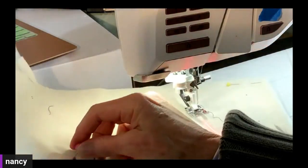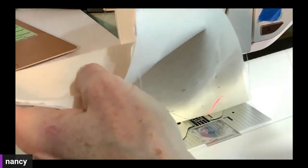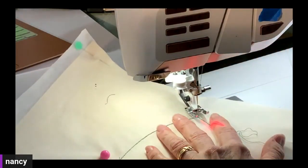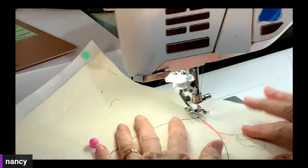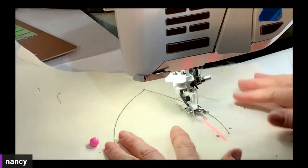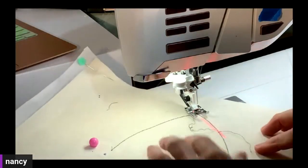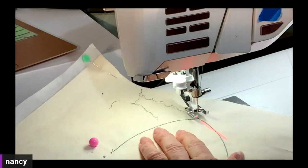Now I'm going to put it in the other point over there and cut my bobbin thread here. Bring this back down to my zero point. Get this in the slider. And actually, let's just double check. If you're ever wondering where you're at, just circle it, move it out along the pivot point and see if it's going where you think it should go, which it does look like it is because it's going to my dot. If it goes someplace other than that, then you need to rethink what you're doing.